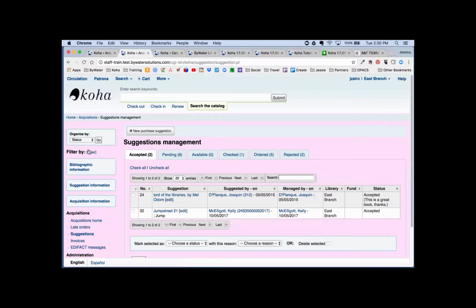You can also use the system preference that allows them to make anonymous purchase suggestions. And then, of course, staff can always do it from the staff client side, where they can pull up a patron's account and create a suggestion to that individual's account.